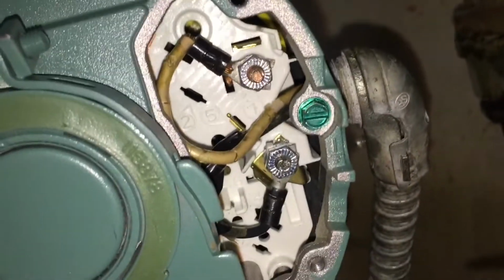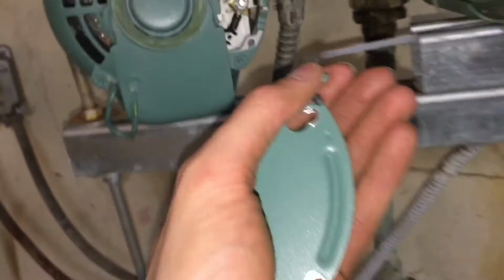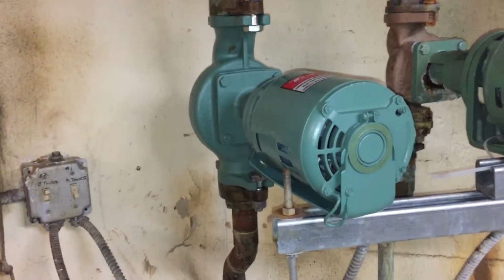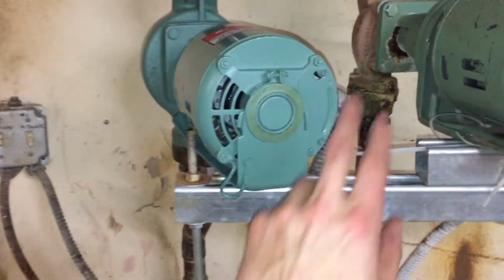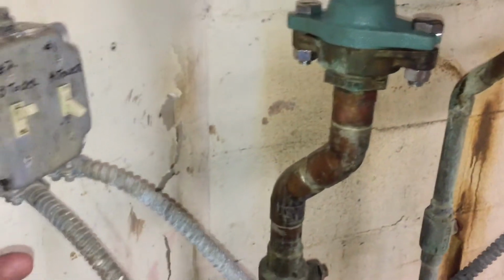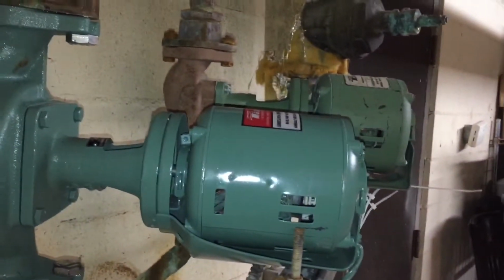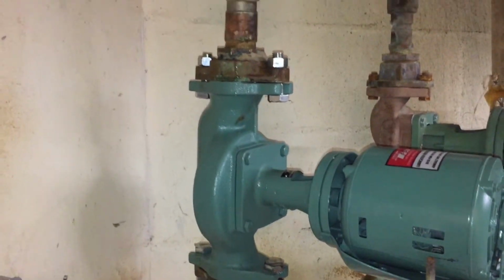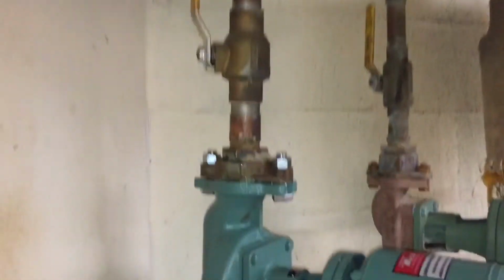So as you can see, I got my wires hooked up in there, and I'm just going to put the cover back on, and we're going to fire it up. All right, so everything is hooked up, all the bolts are in, wires are connected, so turn the valves on, and let's fire this puppy up. All right, so far so good.